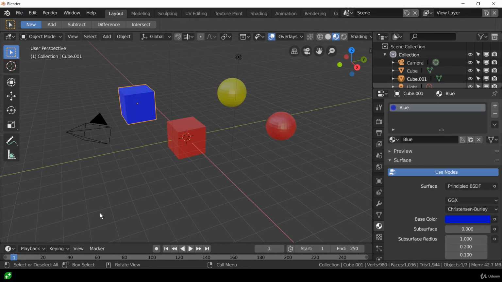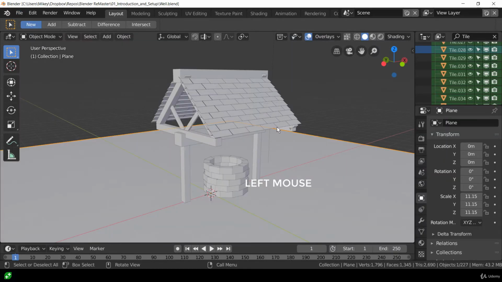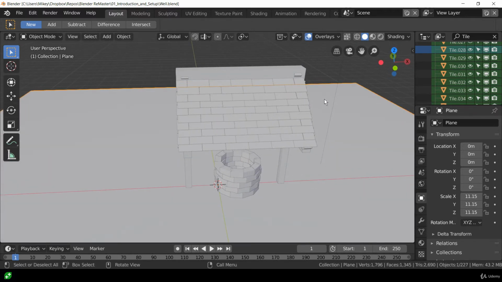Now I do want to show you one final thing before I crack on to your challenge, and that's with something a bit more complex. Let's call it complex for the moment. So I'm going to open up my well that I had before. Okay, so with the well opened up here that I produced in the last lecture, this is quite a complex object, and I want to show you one of the ways that you could deal with having a mistake made.